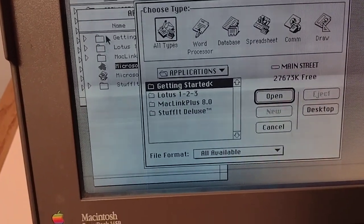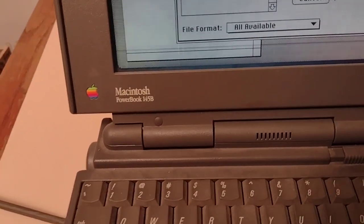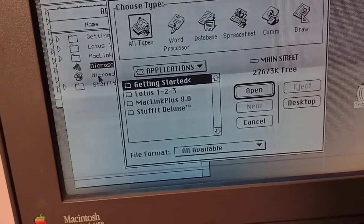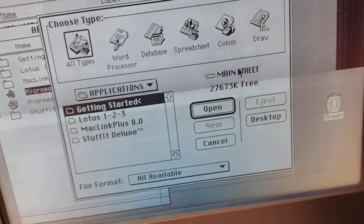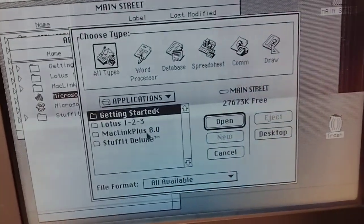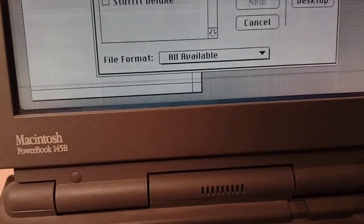I just booted it up to see. At first I thought it didn't boot because the screen was so dark, but once I took a closer look, I realized it had actually booted, and I went into applications and saw what we have here. Oh, do we not? Can we not switch? Well, anyway, this is Microsoft Works, I think it said it's called. Microsoft Works 3.0 or something like that.